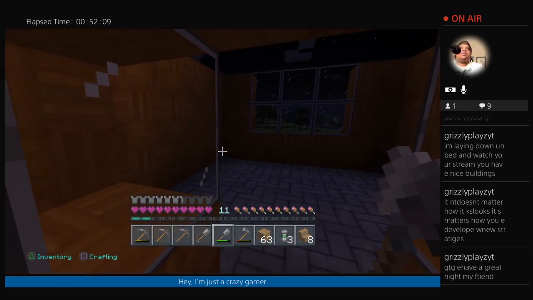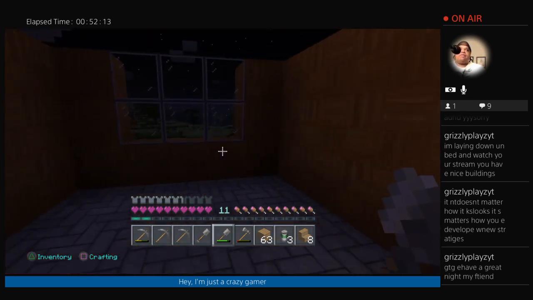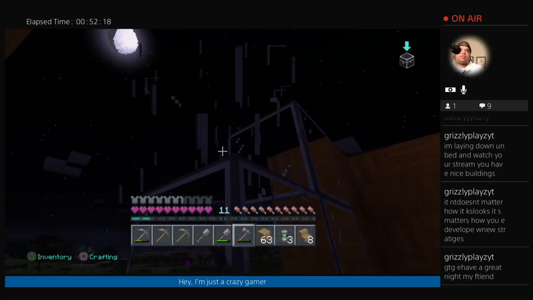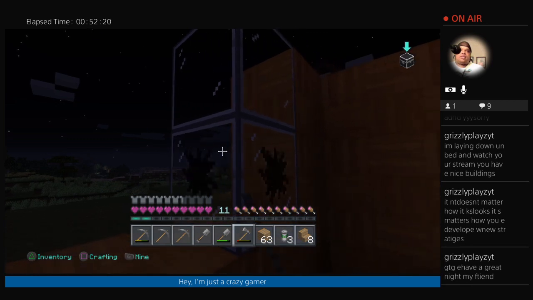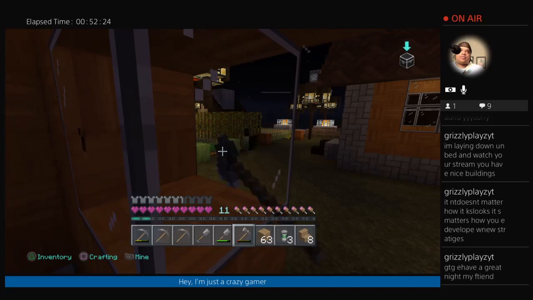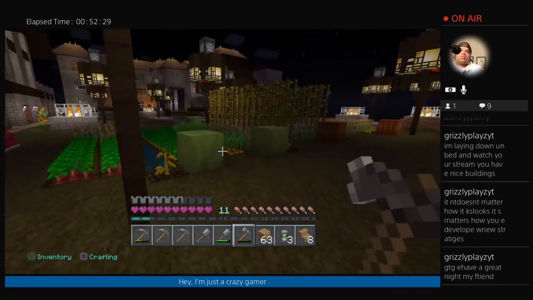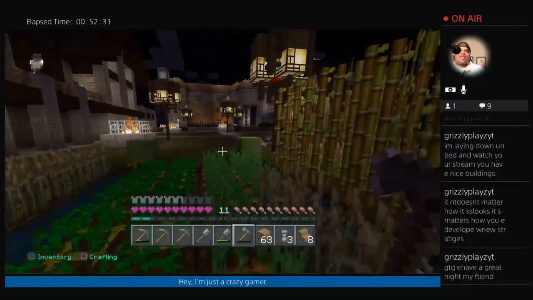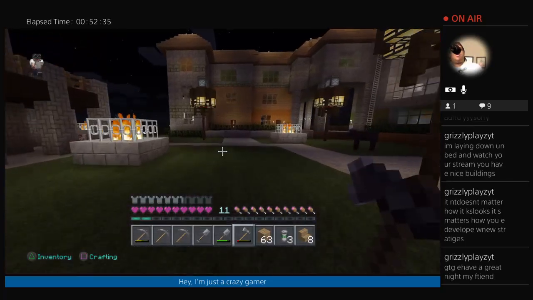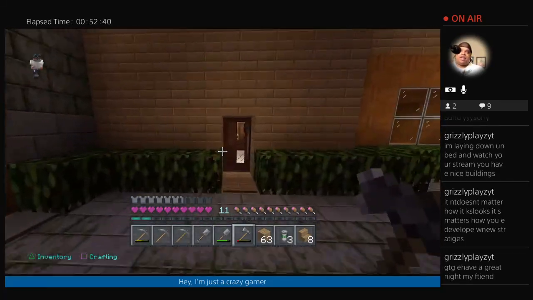I may want to put bars as far as the jail goes here. I have enough, and come to think of it, that's what I'm gonna do. It's glass. I can have a lot more glass later. Although I did finish that house by the end of the stream. I have a lot of iron.